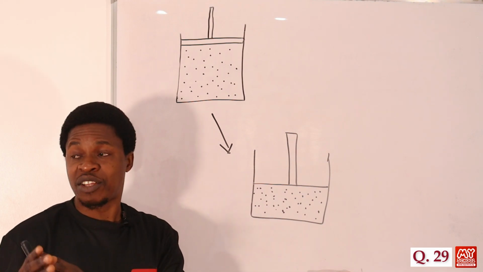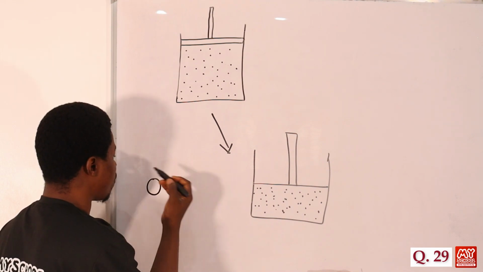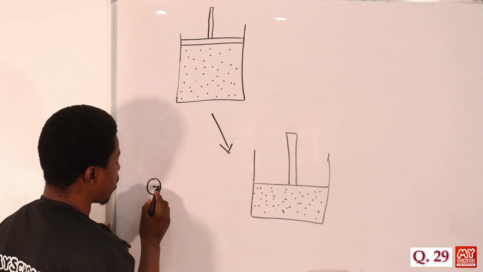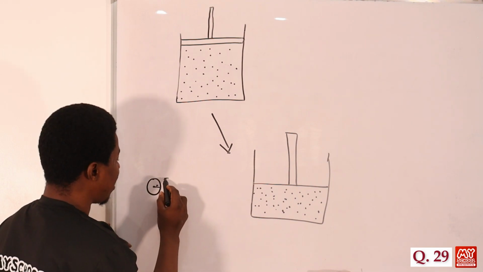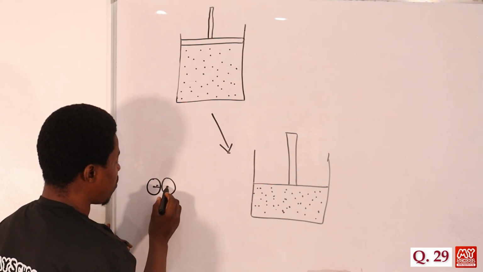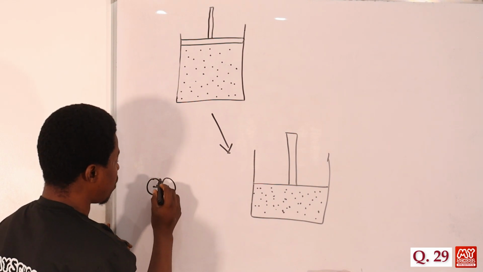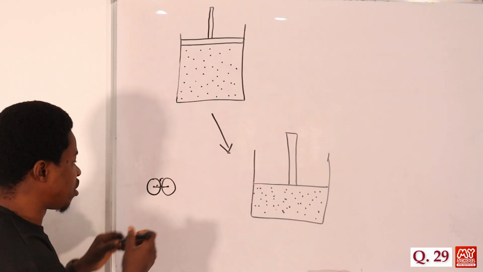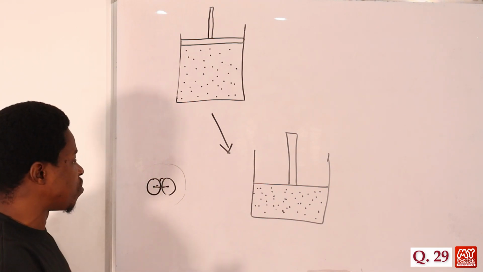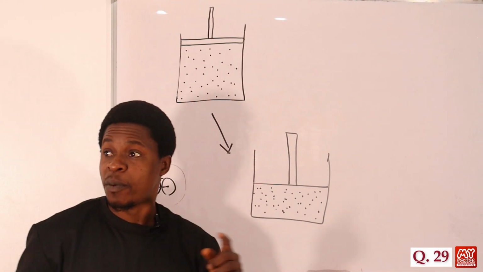Because when we talk about atomic radius of each molecule, let's say this is the atom, for instance, here. This is the center. From this point to this point, that's the radius of this. So if we have another atom here, another molecule here, from here to here is another radius. So from here to this point can be the distance, the radius for the entire molecule. So this definitely is not going to decrease. Rather, because you have put them apart, it's going to decrease. So option A is not the answer.